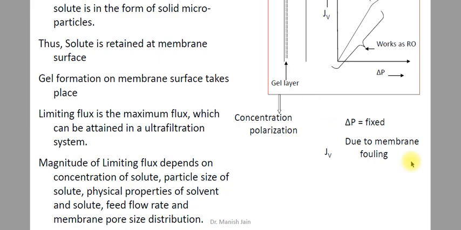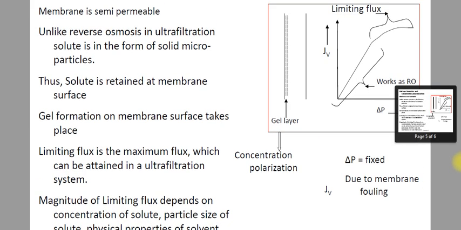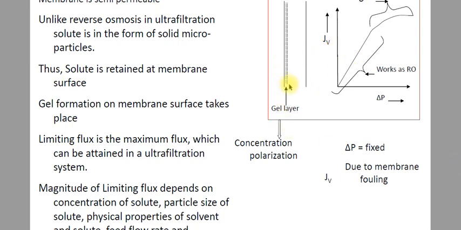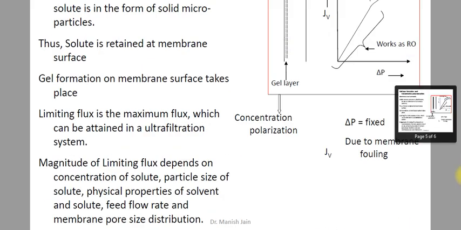Then it will also depend upon the pore size. If the pore distribution or pore density on the membrane is higher, then you might find a thicker gel layer. If pore density is lower, you may find a thinner gel layer, because the flux value will be lower when the flow rate is lower. And if the pores are much bigger, then the particles might start to diffuse out through the membrane itself. Then the gel layer thickness will also be lower. So it may depend upon several factors as reported here.